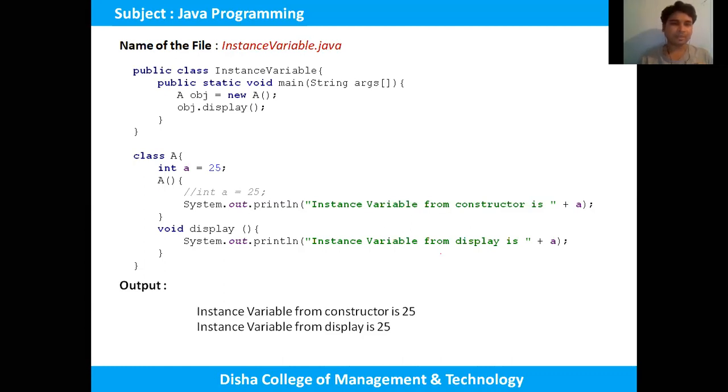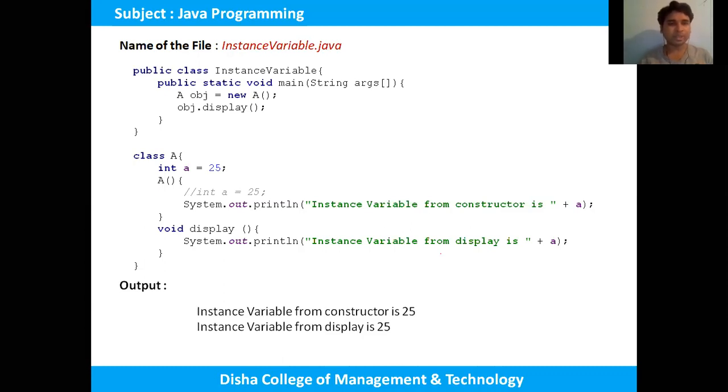When we put a double slash before the line, at the starting of the line, then this line is ignored by the compiler and it is considered as a comment line. There are two types of comment lines in Java programming.